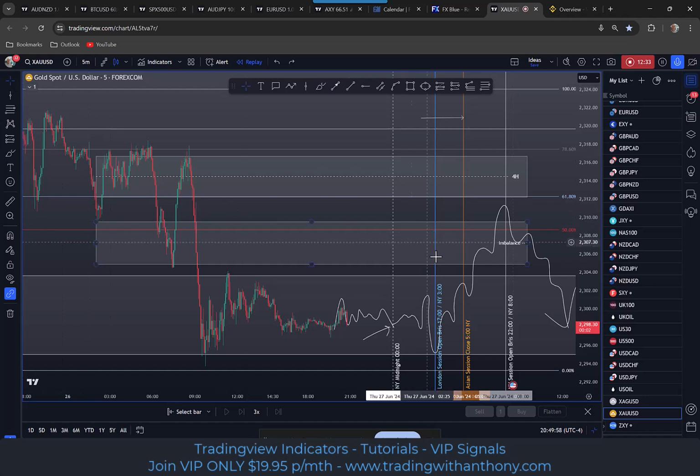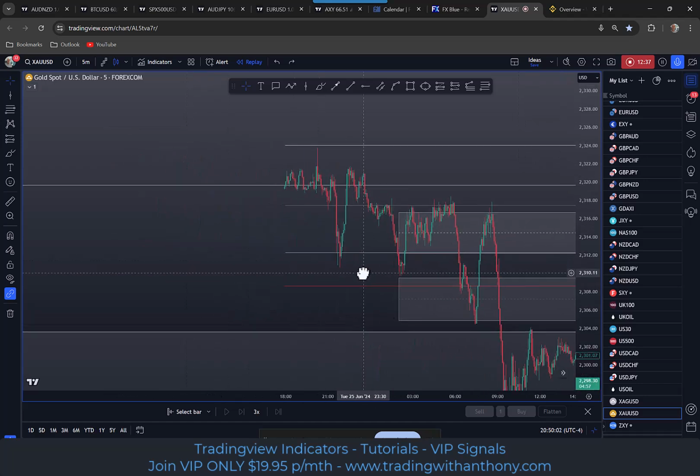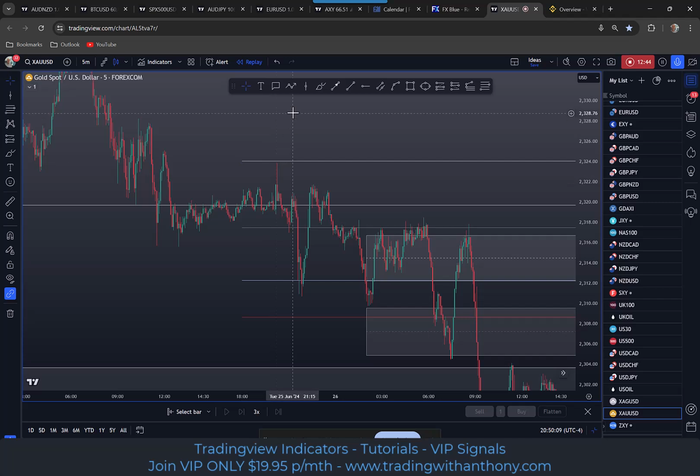I'm looking for this price action, and I want to show you what that looks like. Okay, here's a perfect example right here. This is trending down. I want to see the range. Anytime I see it ranging like this, I'm expecting the volatility after the range. If I'm bearish, if my bias is bearish, what I want to see is this, and then the spike up, taking out stops.